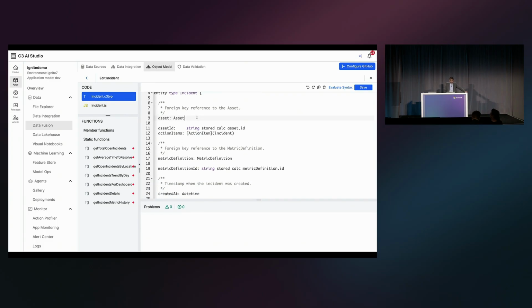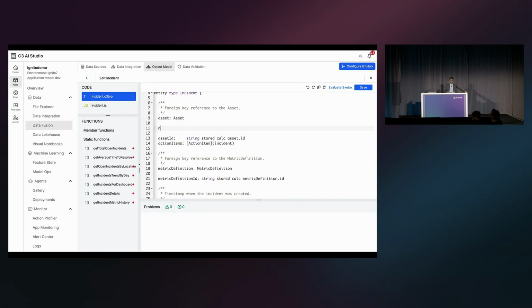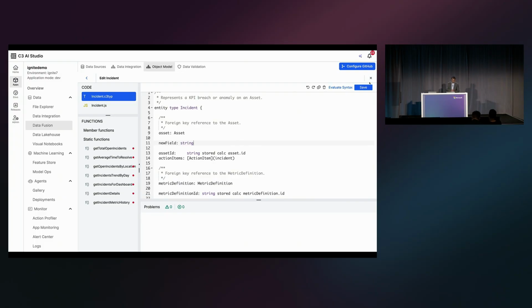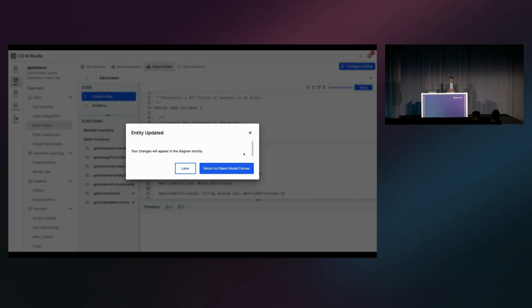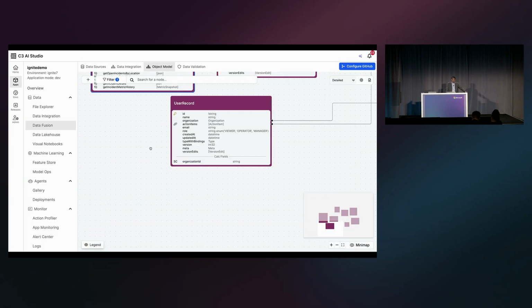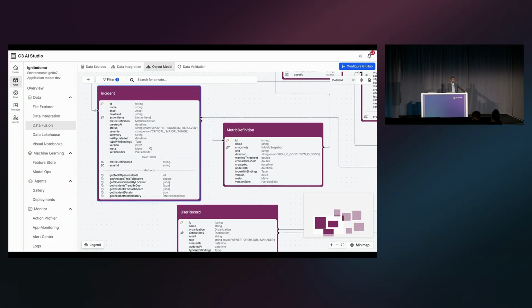And then I'm going to further look at this. And if I wanted to create a net new field now, because I may not want to do that in the natural language interface, I can just come in here and create that. Now I created this new field called string. When I go ahead and save that, and I navigate back to my canvas view, I can see there's my new field string. So that's the concept.